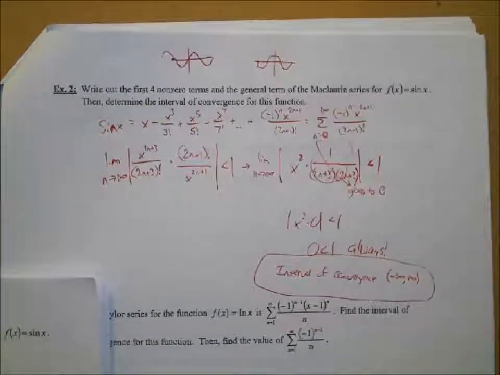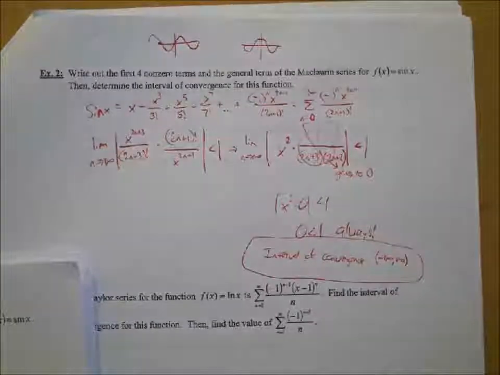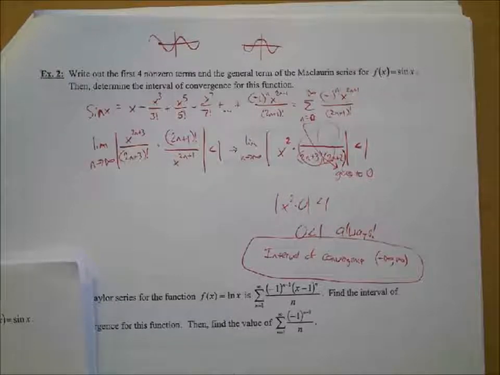Okay. Question. Why is it 2n plus 3? So when you find your next term here, plug in n plus 1. Since we're putting in the absolute values, it doesn't matter whether it's positive or negative, the absolute values will take care of it either way. So we can just forget about it when we're doing the ratio test. Can you work out how it got to 2n plus 3? Yep, absolutely.